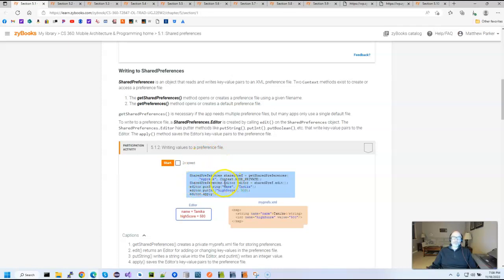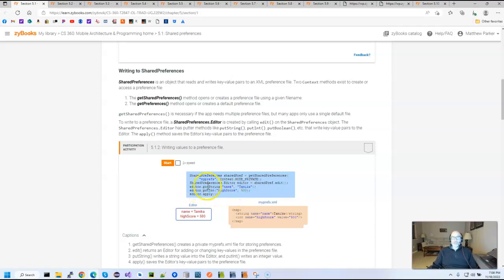Once we have a reference to the shared preferences here, you then have an editor. So we go SharedPreferences.Editor, and we call the shared pref variable that we got back here, and we call the .edit method. Then we can put either strings or integers or booleans to the shared preferences. The way this works is you provide the key, and then you provide the value that you want associated with that key. Same thing with an integer: here's the key, and here is the integer value associated with it.